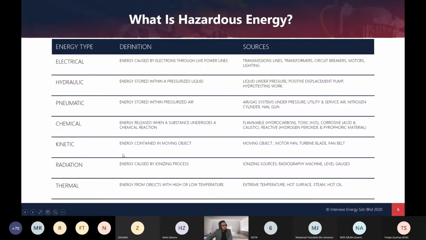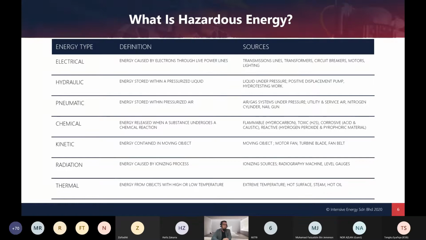Kinetic, radiation, thermal. Some industries don't have radiation, but those who work in a manufacturing plant, a factory, if you do welding, repair welding, and then do gamma ray inspection, in layman's terms we call it X-ray, destructive testing, those tools have radiation energy.